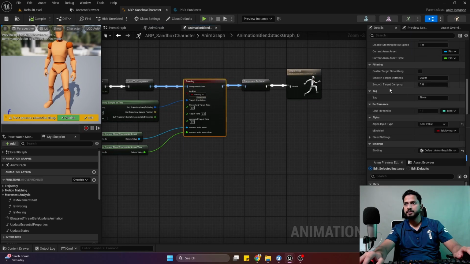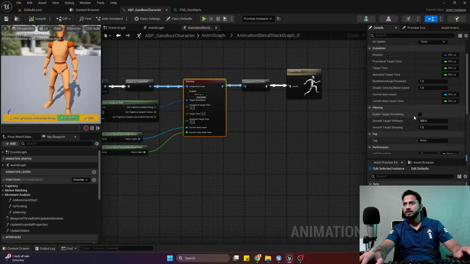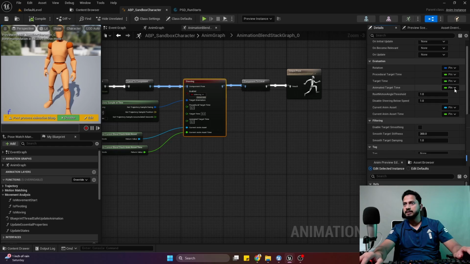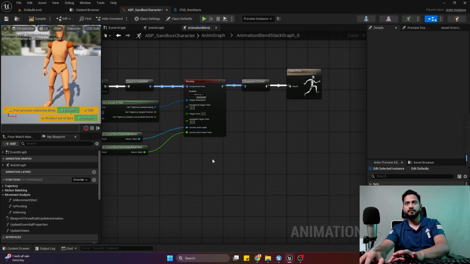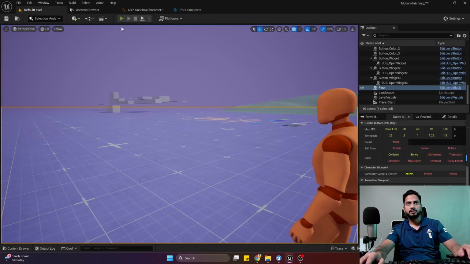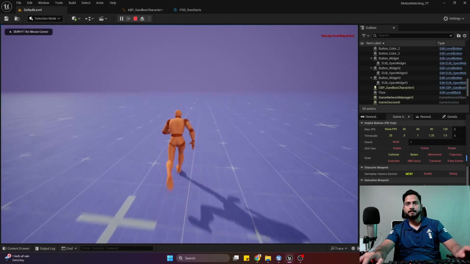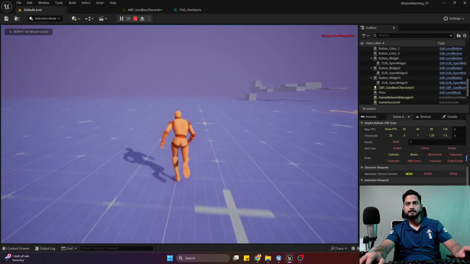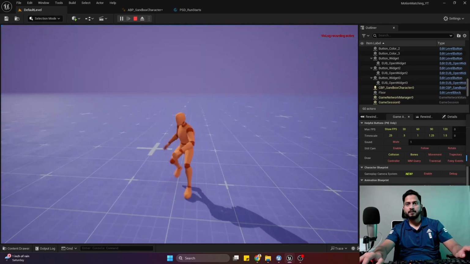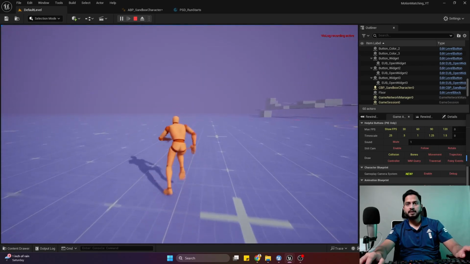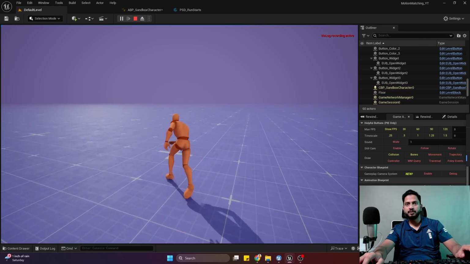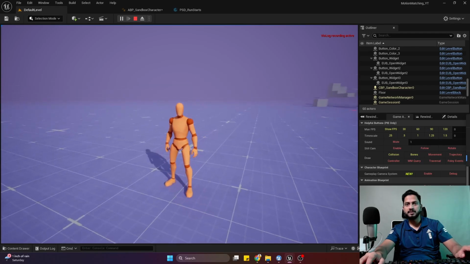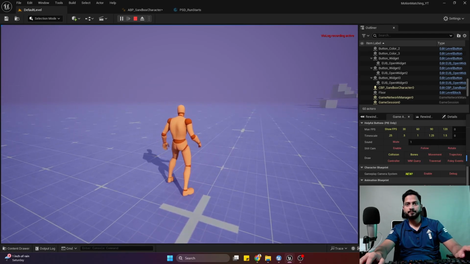Go to the steering node. So if I set the animated target time to 2.5, yeah. So now you can see the character is properly starting towards the desired capsule direction.